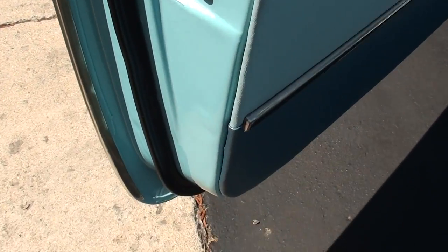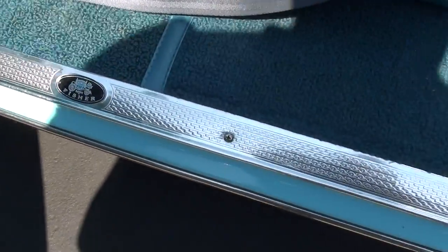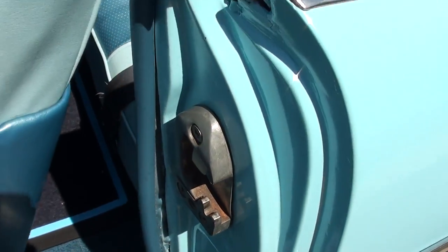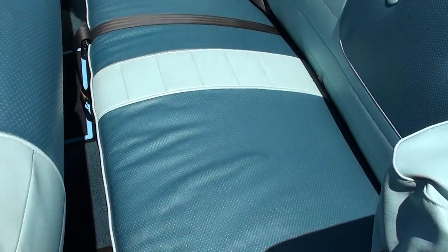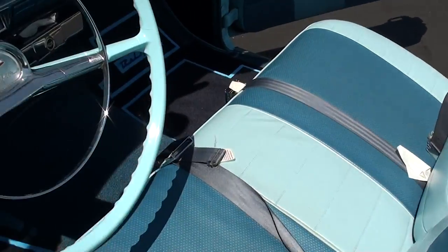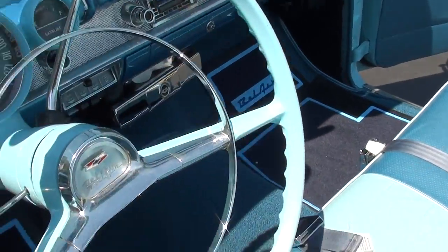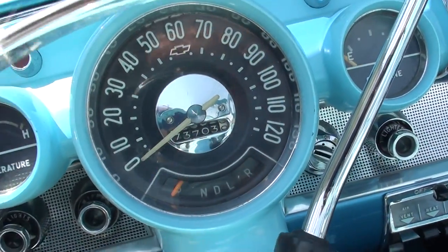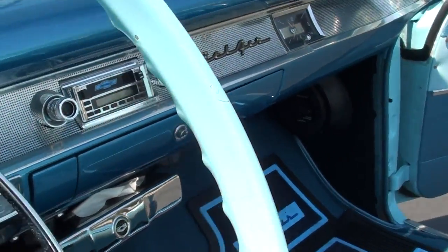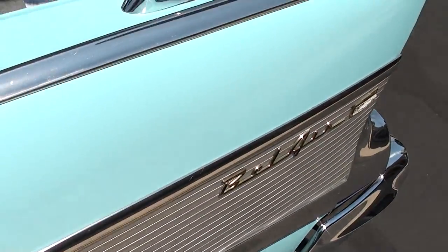You can see it's got newer door rubbers on it. Interior's in great shape — I love the two-tone interior. New carpet, new sill plates. Interior's really nice. Factory steering wheel and dash — you could love on that a little bit, but it's really nice. 73,703 miles on it. All factory dash. It's a dual exhaust car, just the stock rear end.